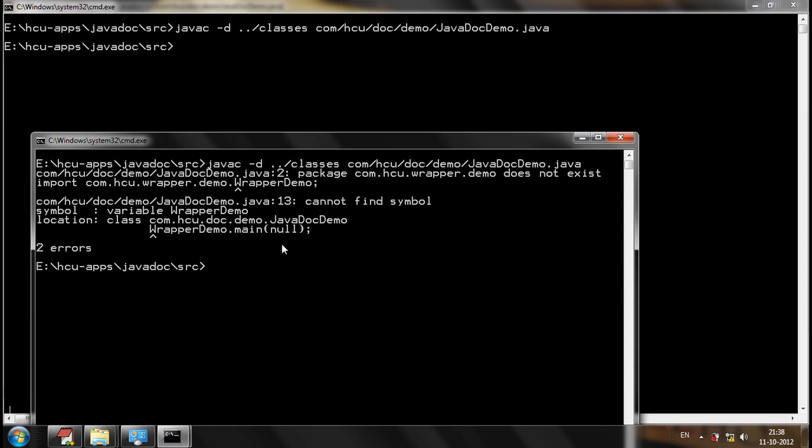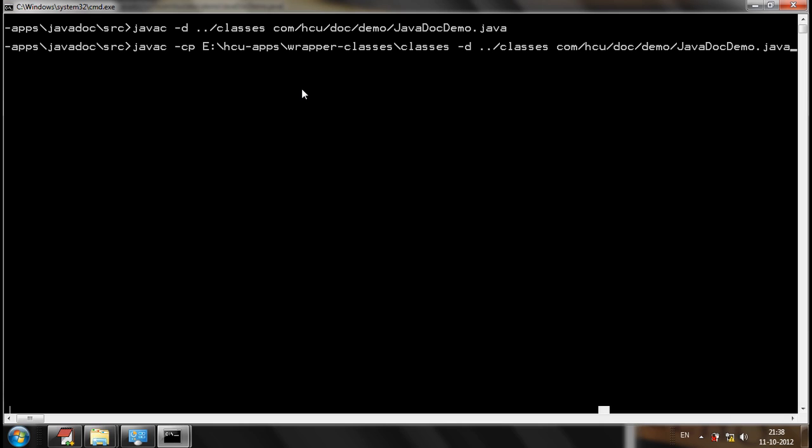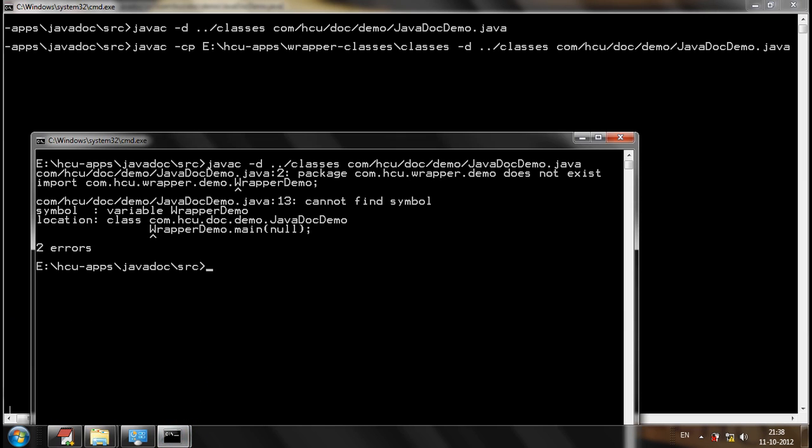Is it compiled? No, just because the class path setting that we have done at the command prompt level will be available only to that command prompt. The setting that we have done at the command level will be available only to that command. So for the new command prompt, it's not available. To overcome this problem, we update the class path as an environmental variable so that it will be available throughout the operating system. Understood?